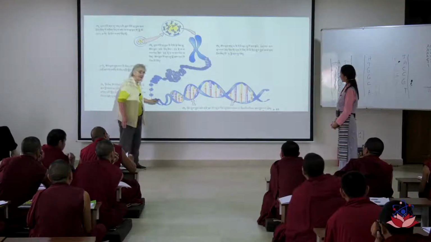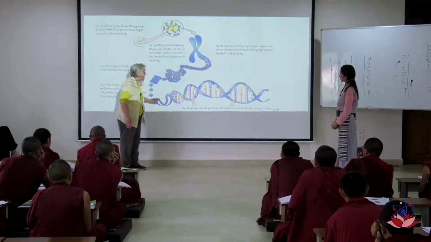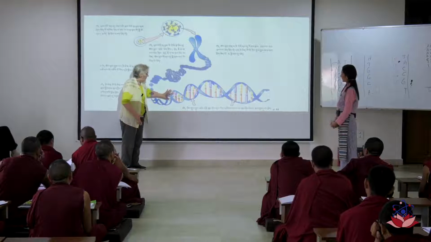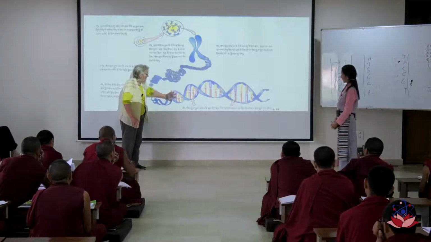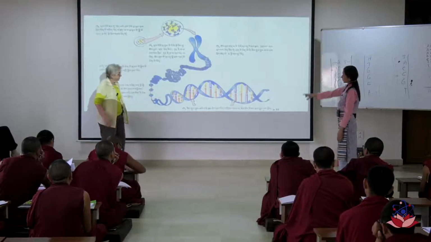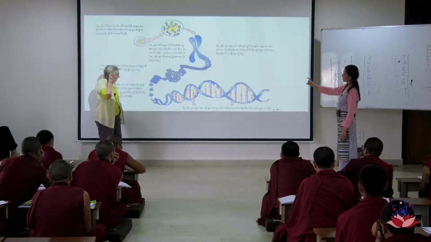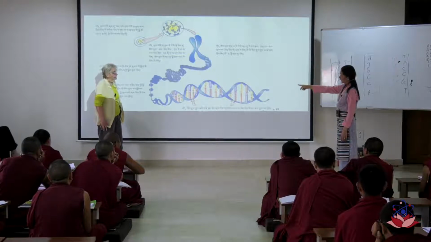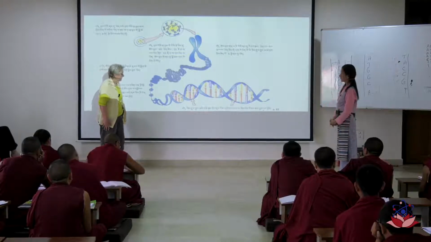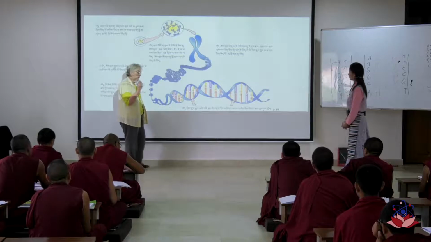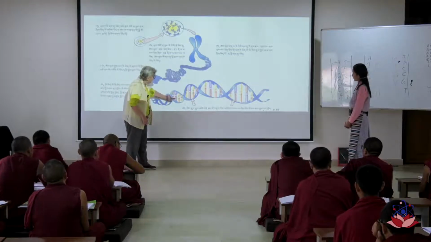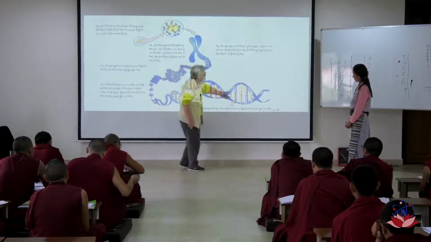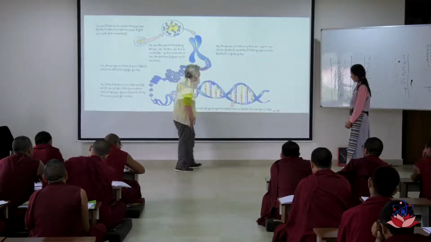All our cells have the same DNA, and the blueprint for all of our traits and everything that our cell does really is in this molecule. The business part, the action part of this molecule are these four letters of the alphabet that spell out all of our traits that are passed on to our offspring.